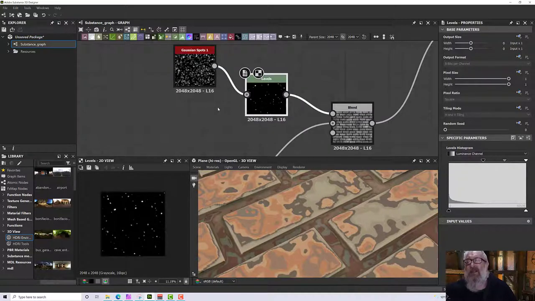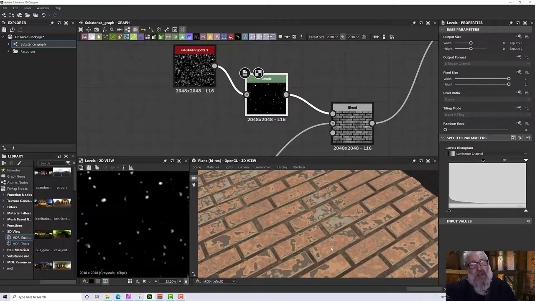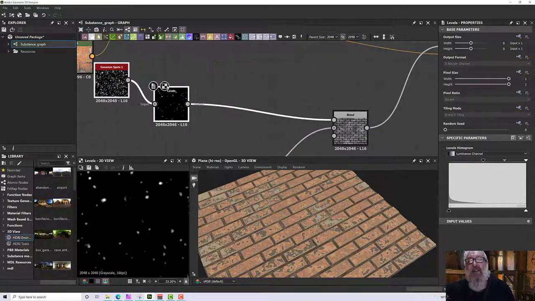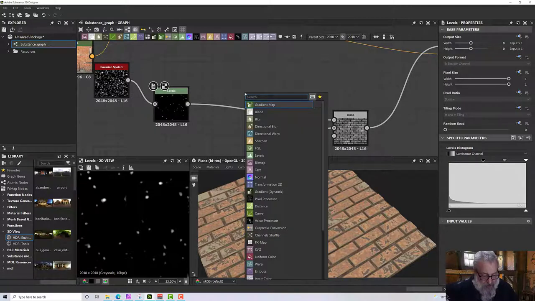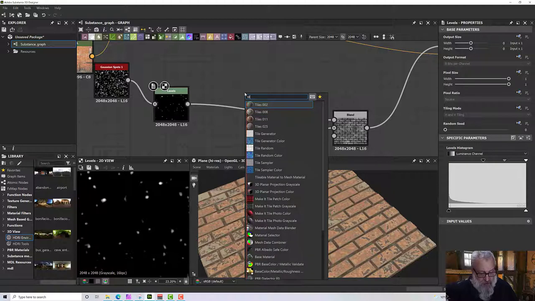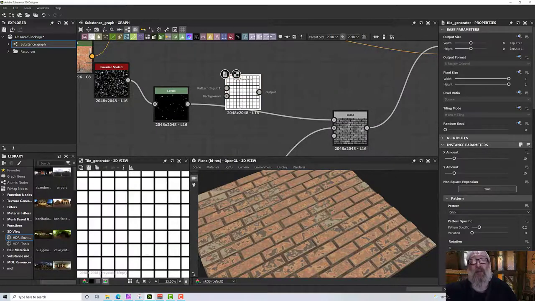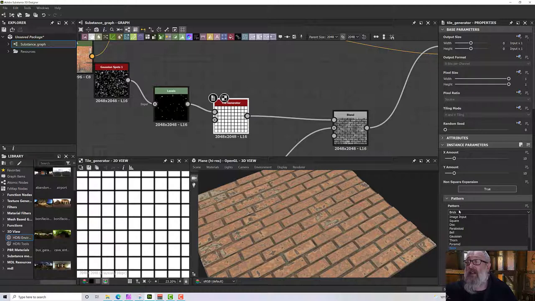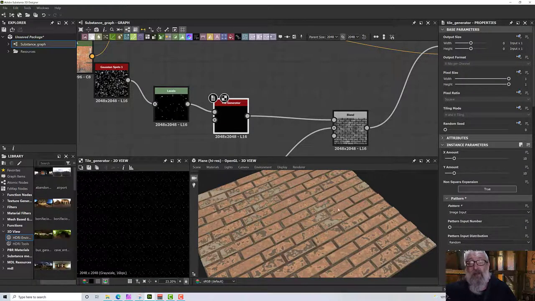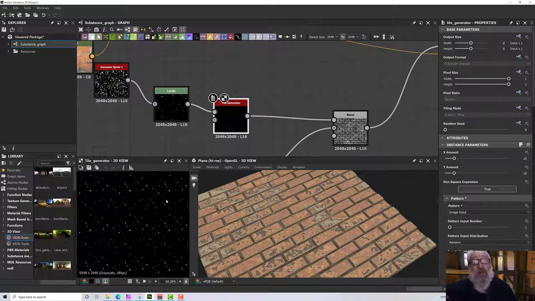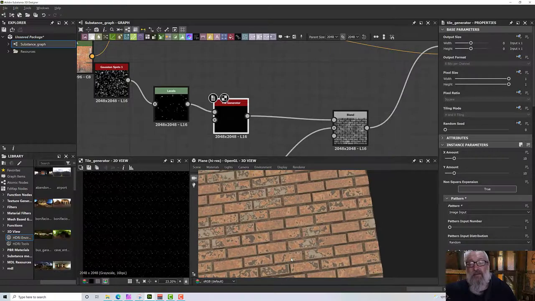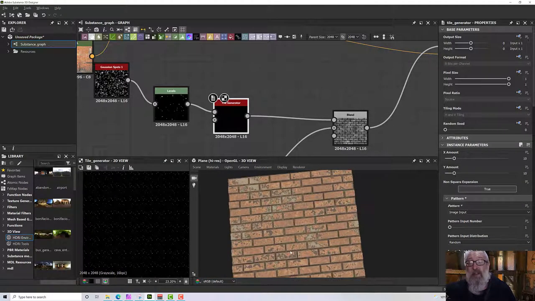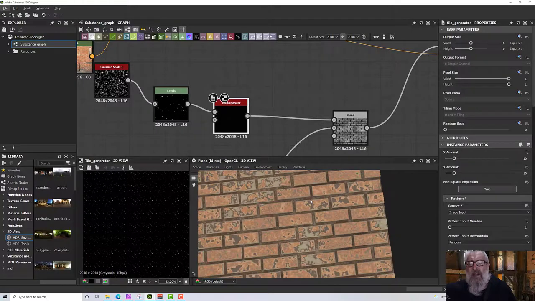One of the things with this is this image might be too big. It's covering a whole kind of area, and I would like it to cover more of an area. So let us just pop in a tile node here. What do I want? Perhaps just a tile generator. And I'll plug that into there, and I'll plug that into there, and then on the tile generator, I need to switch the pattern to image input. So it's a bit regular, but at least it's now covering a much bigger area. And I don't think you can pick up the repeating in it. So yeah, that's pretty good, I think.